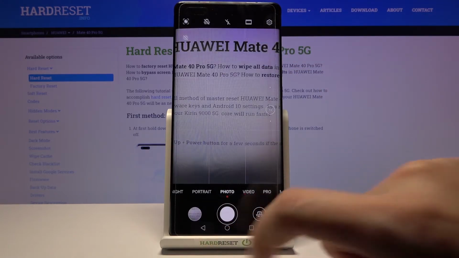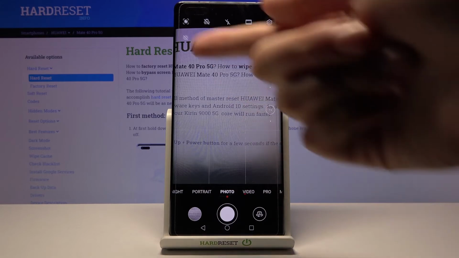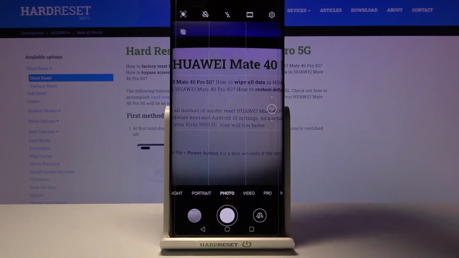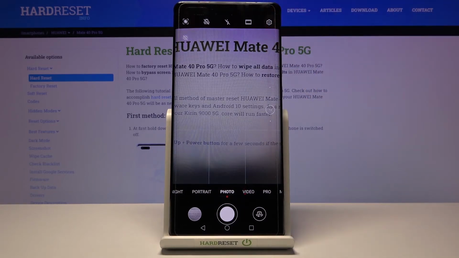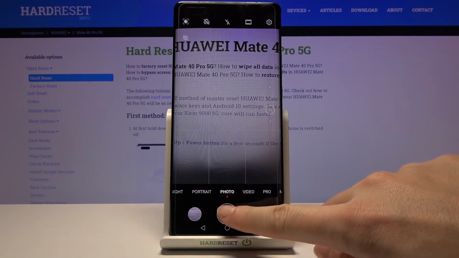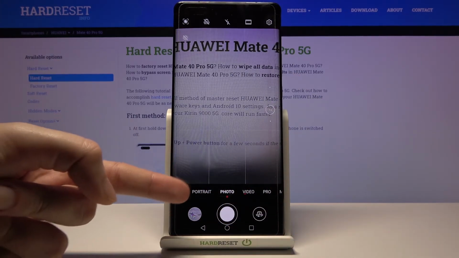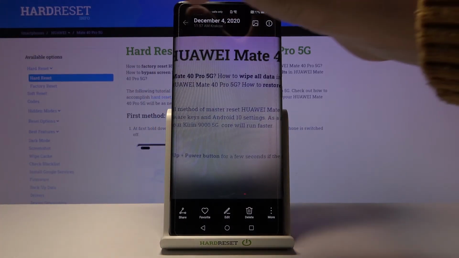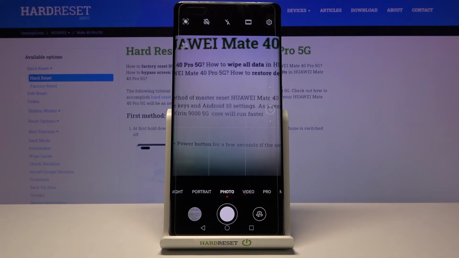Let's go back to the camera to see it, and it shows us these lines. This is useful, for example, when we want to use the rule of thirds in photography or make experiments with composition. Also remember that these lines are not visible in the real picture, so when I take a photo and go here to the left corner at the bottom to the gallery, we can't see them. So these lines are only to help us take better photos.